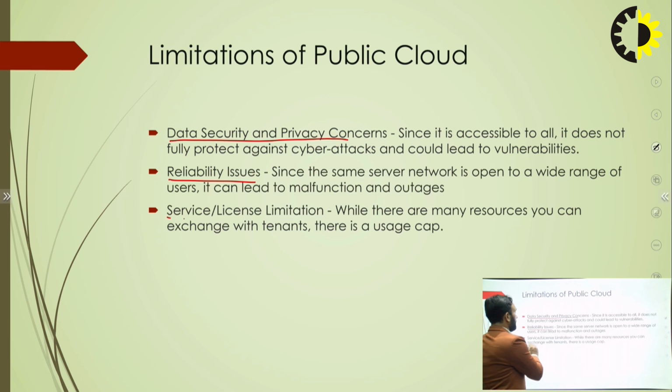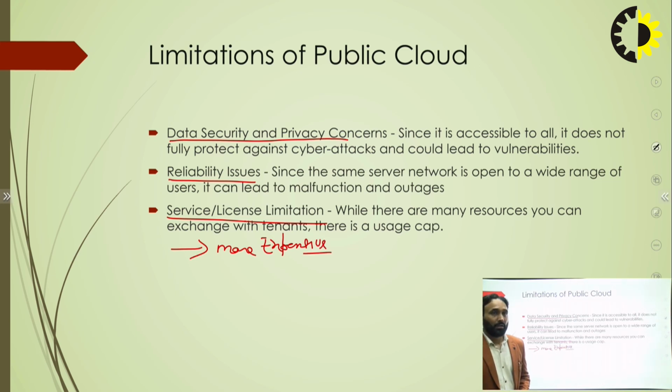Third, the services in a public cloud are limited, because they are available with a few limitations. In a public cloud, services are available at a minimal price to attract users, but a few features or functionalities are more expensive as compared to their actual license, or we can say their actual cost.